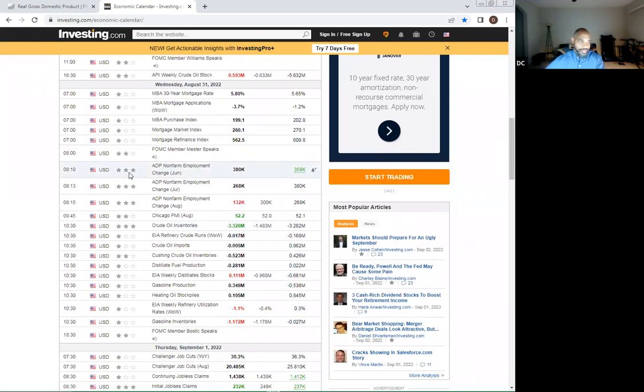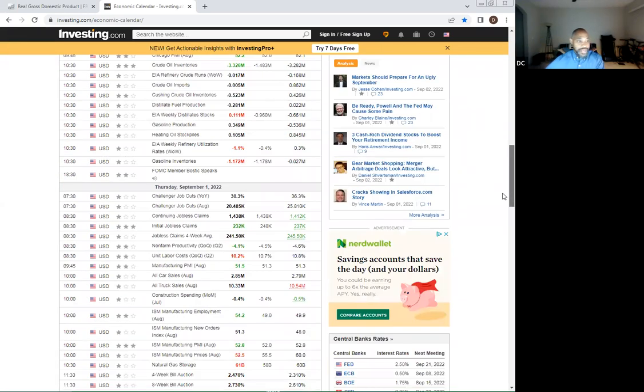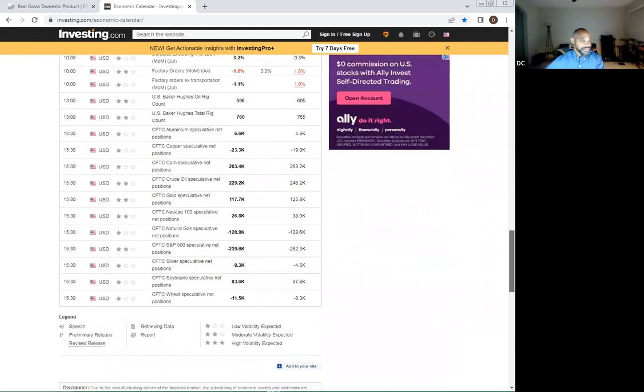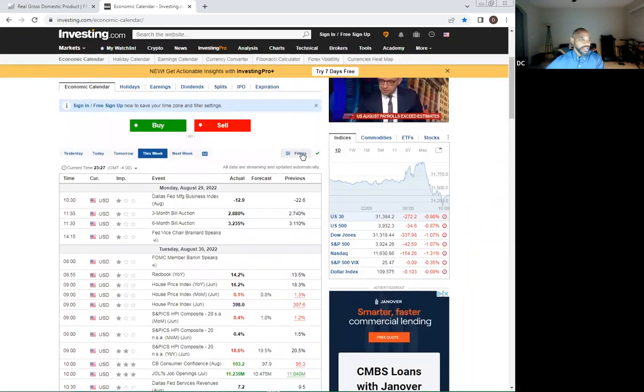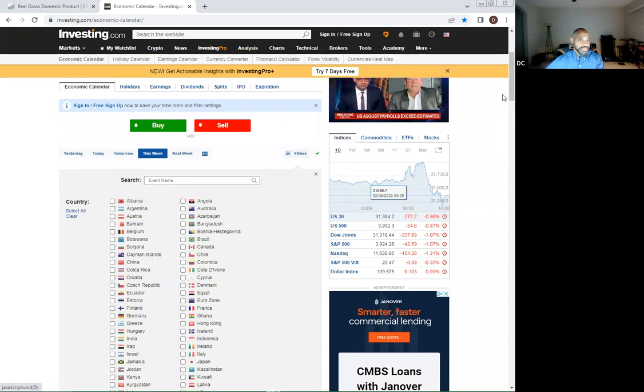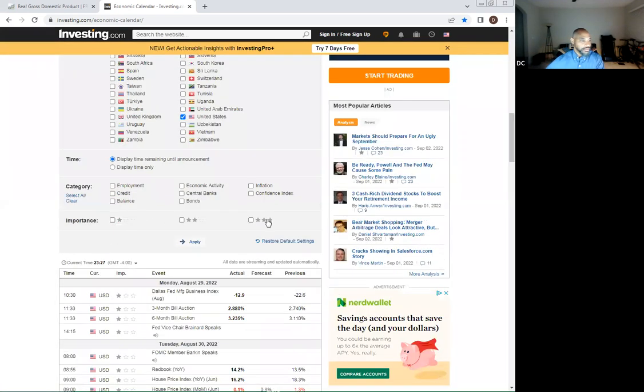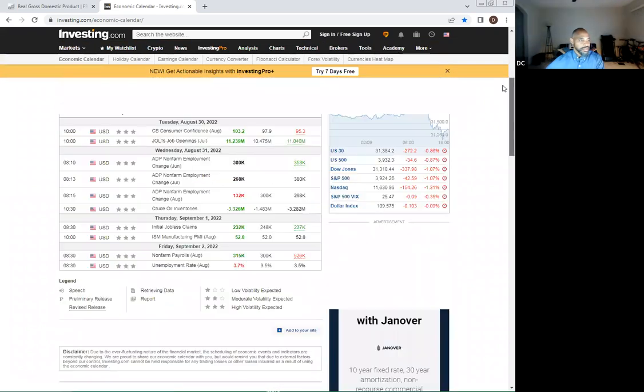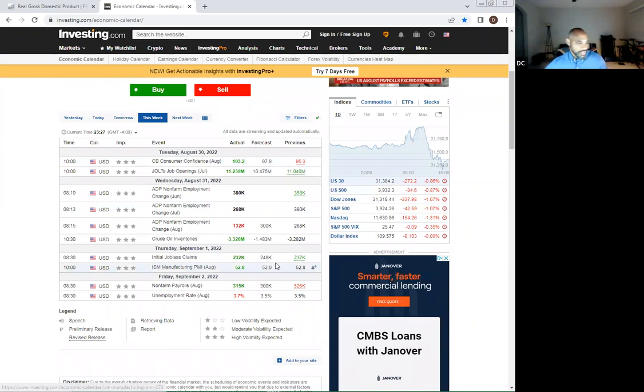And if any of you guys look at these, the important ones are the ones with 3 stars. But like I said, I like to look at all of them. If you don't have time and you're in a pinch, if you ever use this website, it's pretty cool. You can hit filters here, filter out what you need, and go from there. Drop those 3 stars in there, get rid of some of the noise, and boom. But like I said, if I'm in a rush or if I'm trying to make a decision on what's most impactful for that day that may impact me on the open or midday, then I just do this.